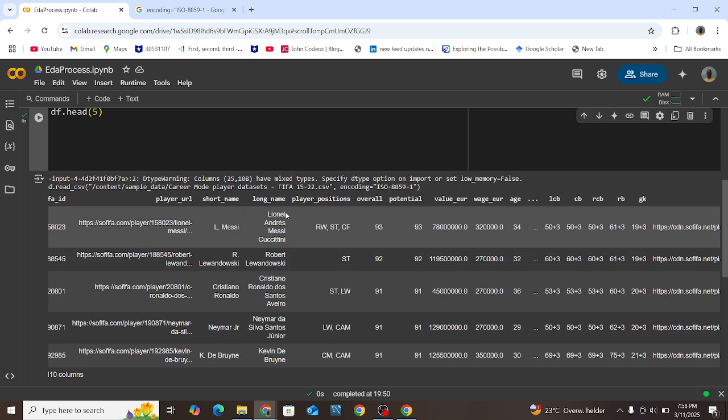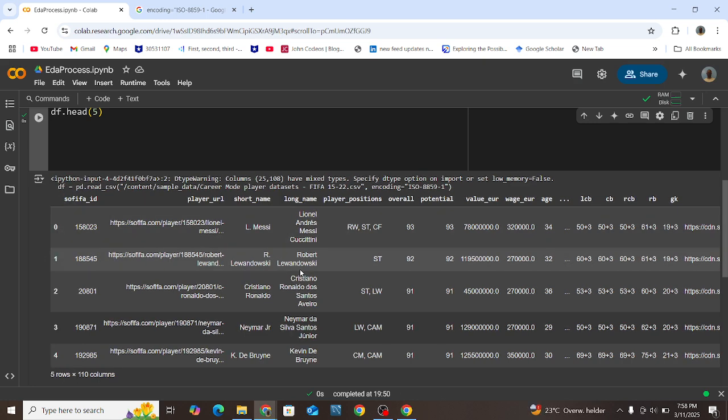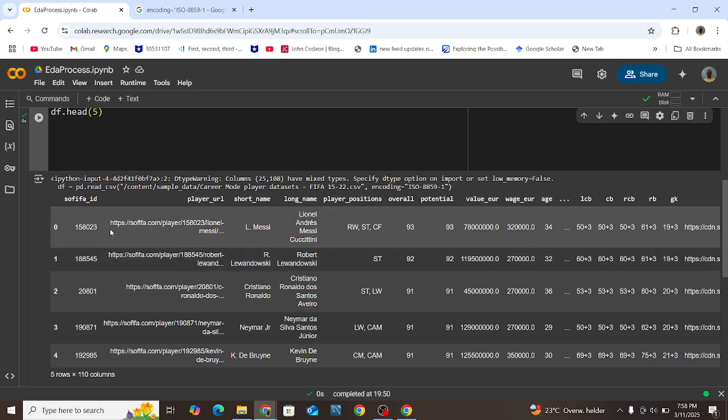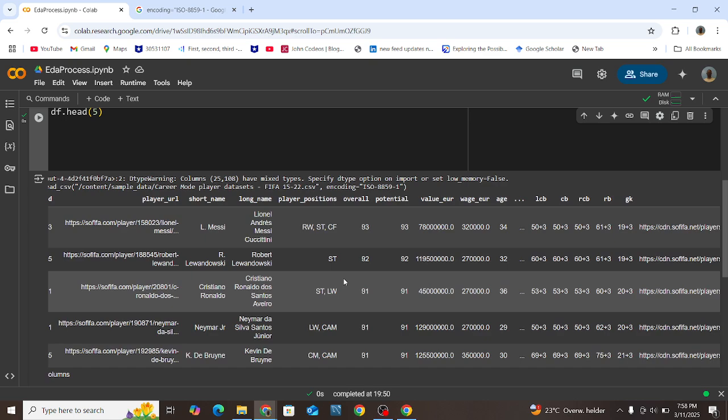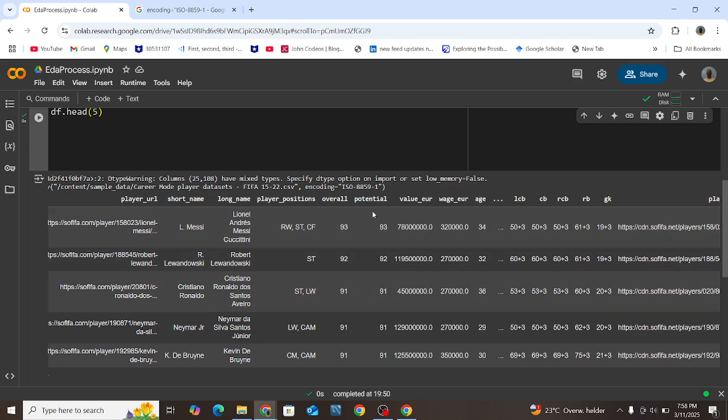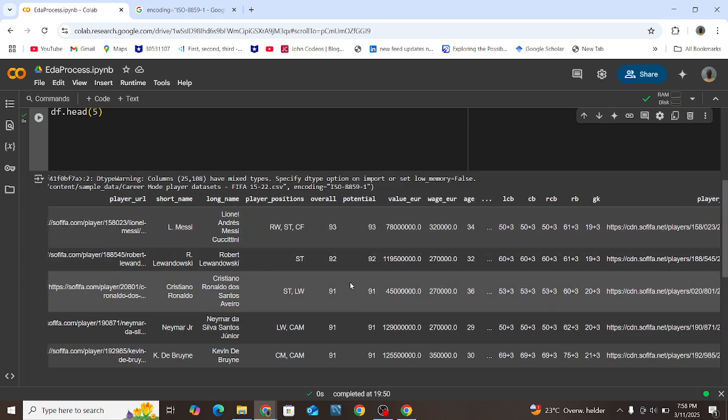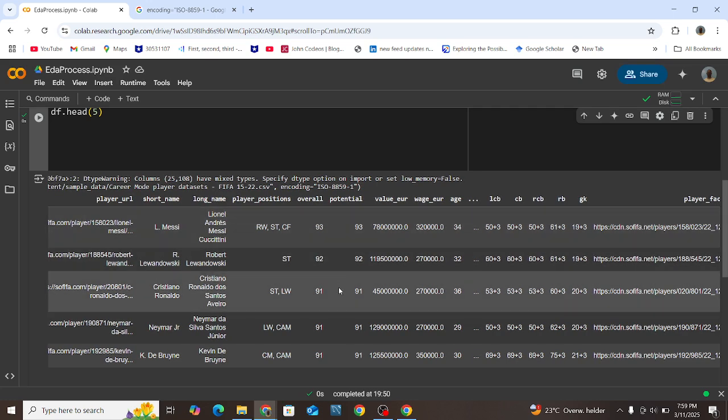We have the players, that is the names of the players. We have the nicknames, that is what we call the short name. We also have the player picture. Also in this data set, I think you can see the links that we have, and also the players' IDs, and also the potential of a player. Just leave alone the overall, we are going to see what the overall means when it comes to analyzing this data set. So again, we have the data on how much they earn, that is in euros.